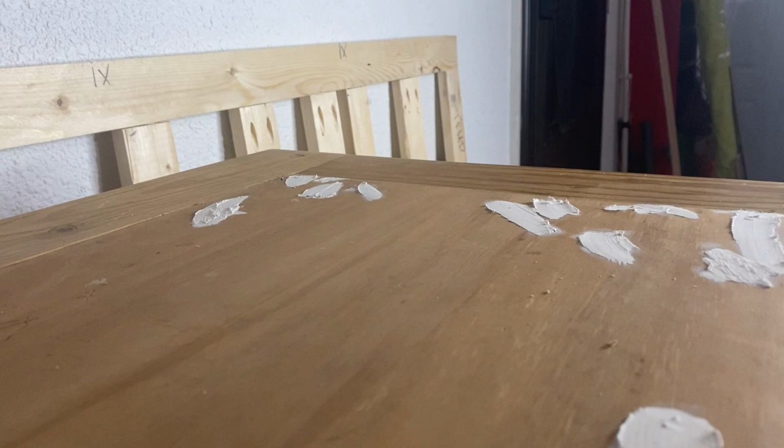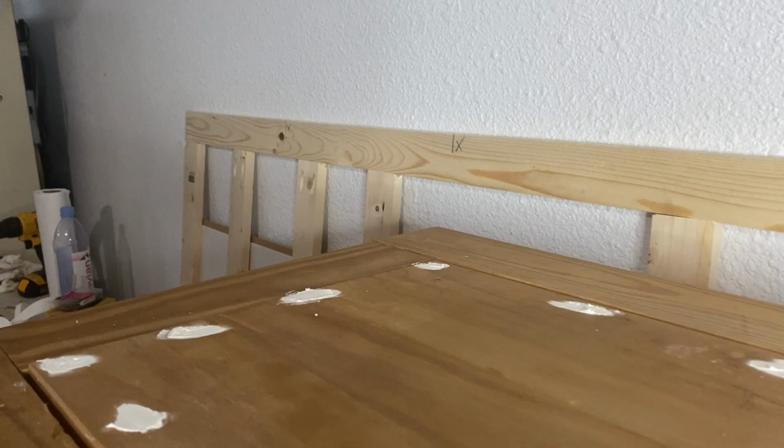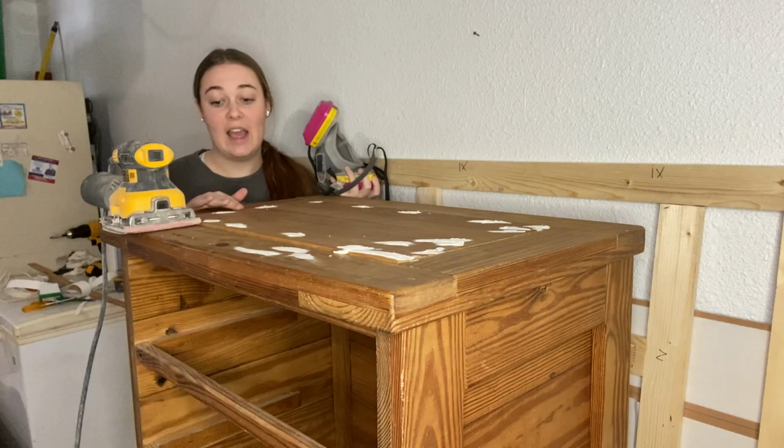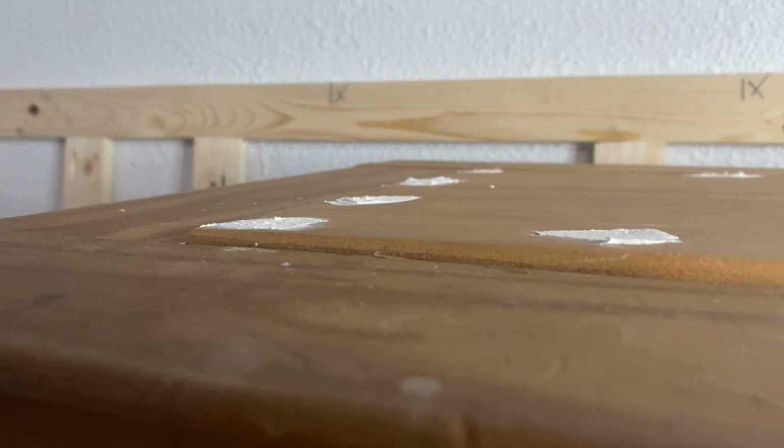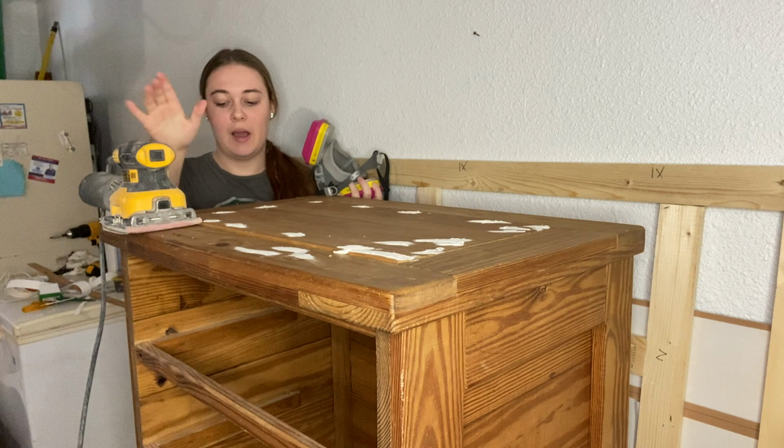Yesterday to cover up all the nail holes is one of my main things that needs to be sanded down. Also, if you can see right here, there is a little bit of a ledge, and I would like to try to sand that down just a little bit and round that out more if I can. I have a medium grit on right now because the body also needs a scuff sand, and I think it'll be able to level out the wood filler.